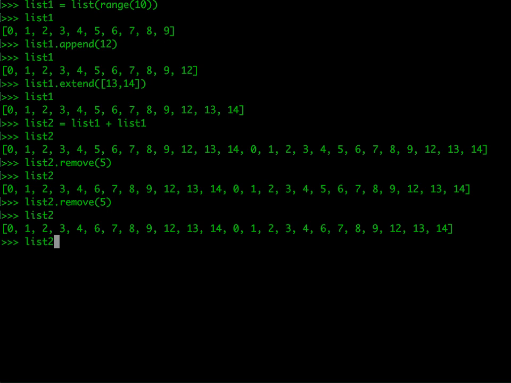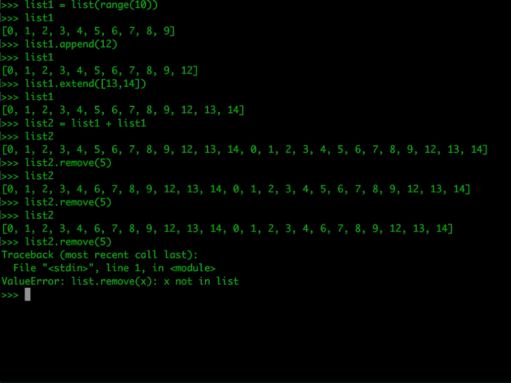Again, it's 4, 6. Now what happens if I remove it a third time? Now I get an error saying x is not in the list. So remember that remove works only if x is in the list. If it's not in the list, you get an error. Now it's important, we'll see later, that when you get an error, it also has a name. It says it's a value error. So this will be useful because later on we will find that within Python we can actually examine errors and take alternative action if an error occurs, and we can signal what type of error it is by looking at the value that the error returns.